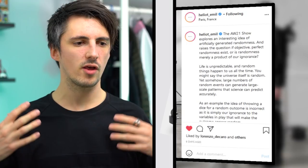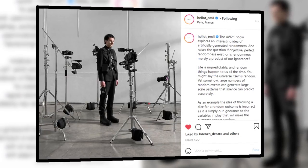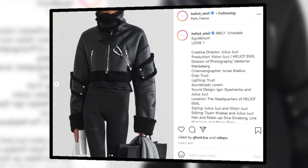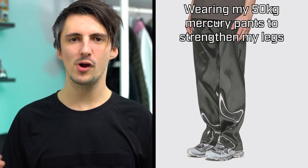The upcoming FW21 collection addresses ideas of artificially generated randomness and the unpredictability of life, referenced in things like this shearling jacket with uneven patches on the arms and diagonal buckle detailing. It's clear that the carabiner is a recurring motif across multiple seasons, doing a similar aesthetic job to those now overused buckles on Alyx and Dior clothing. There's also a super cool liquid metal material on a few new pieces - it has an intense rippling effect in motion. It looks extremely cool though it might be a bit plasticky and stifling to actually wear.